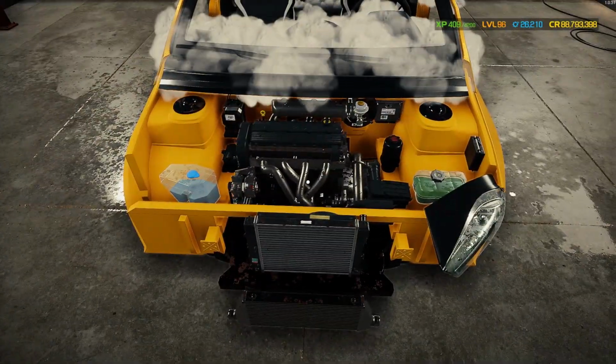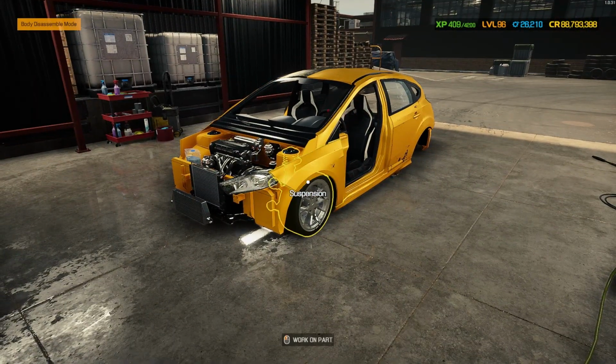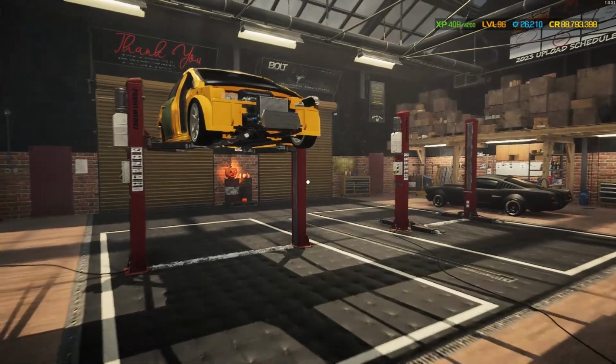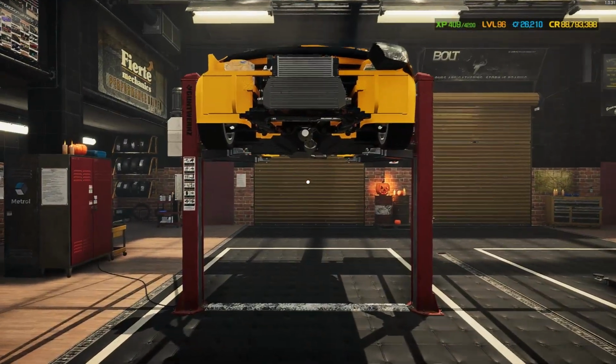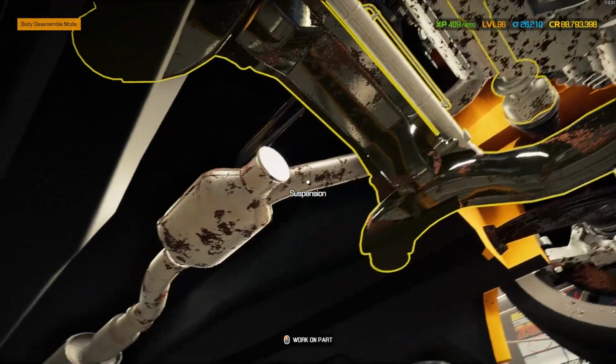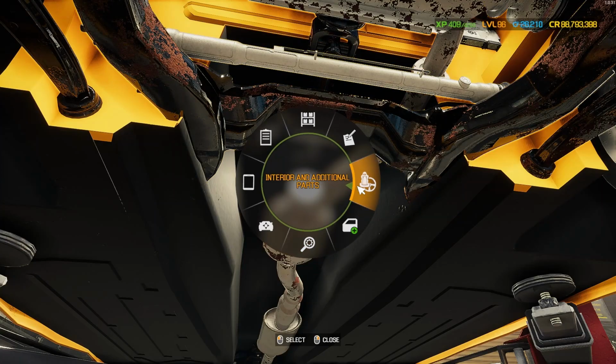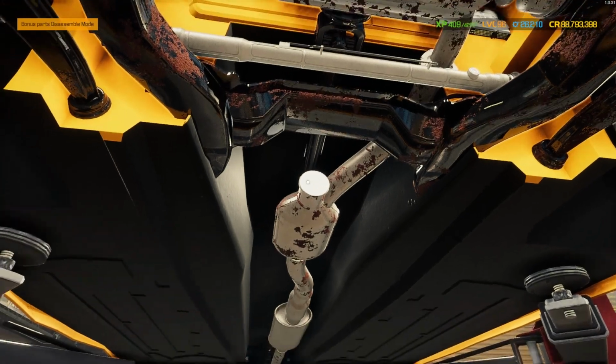Get that engine out of there, ready to take some upgrades, and get everything else stripped down, ready to go back together. The Salem's up in the air, and you can see the first bonus part there. We have a blanking plate on the end of the exhaust because the exhaust comes in from the side there. Very customised little accent.